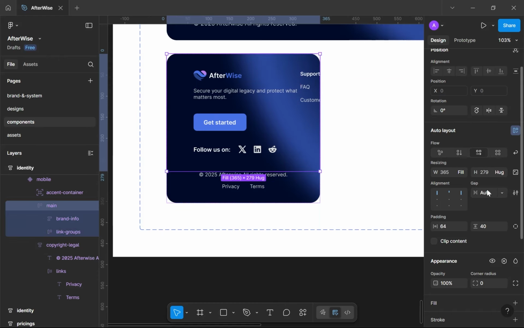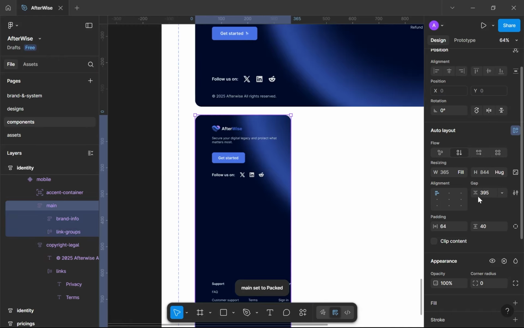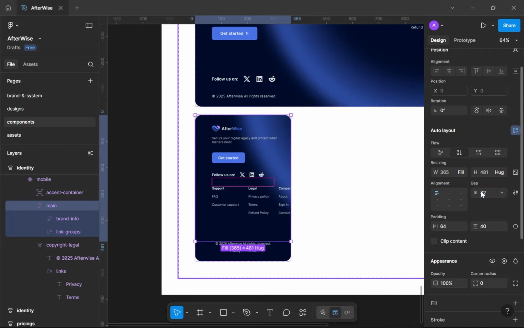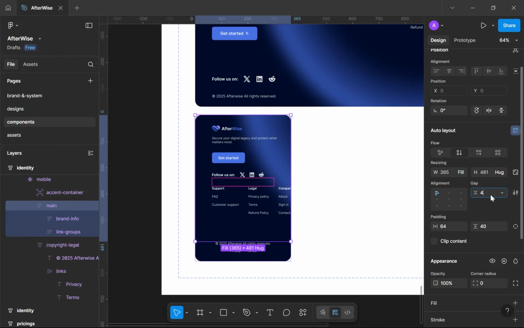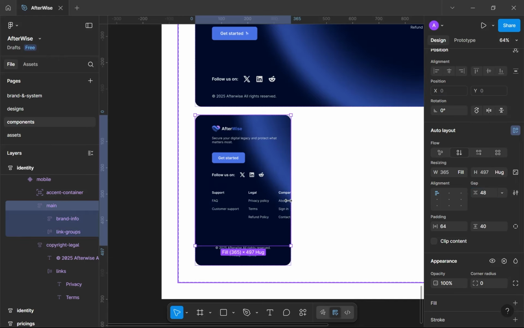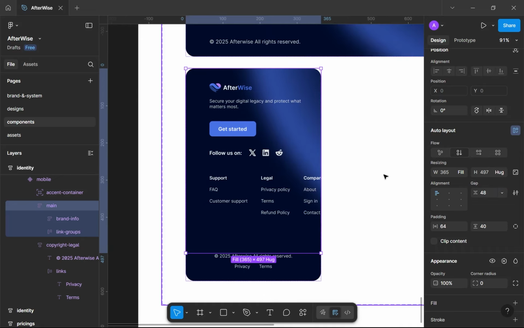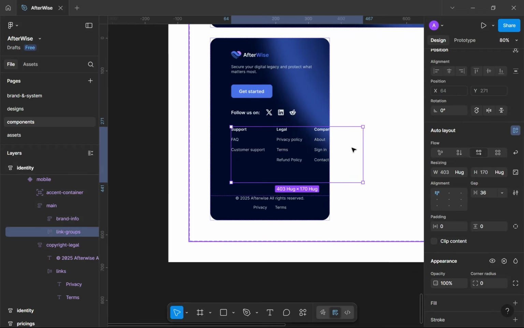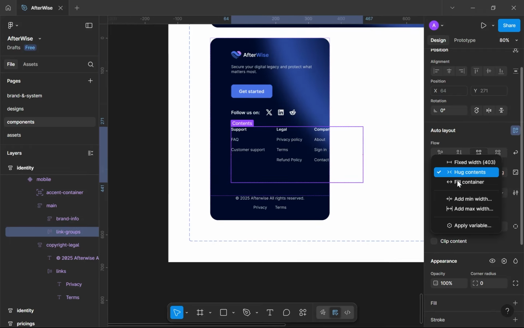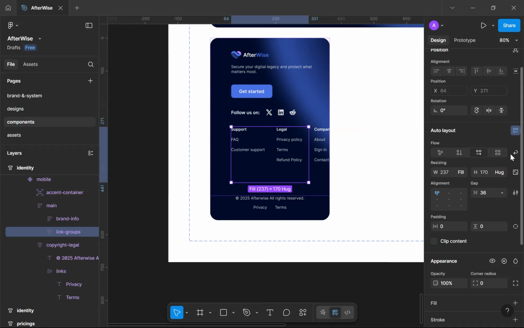Here, we're gonna stack it top down, and we're gonna go with around 32 pixel gap. Since this is 32, actually, we will need more gap here. We're gonna go with 48. But we do have space, so maybe we return to 32. Okay, that looks good. That looks fine. And we're gonna make this fill container, and we're gonna try to make it wrap.